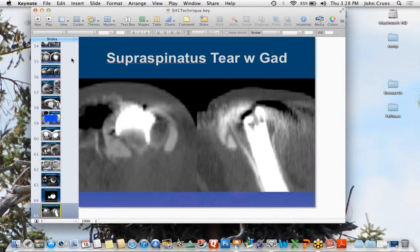The question was, do you ever use air for arthrogram and MR? The answer is no. It produces too many artifacts. Certainly with CT, double contrast arthrography, or with plain films, that was the standard in the past. It's been done by accident, I imagine. Yeah, unfortunately, it's not uncommon to see air in the injection, but we don't mean to do that.